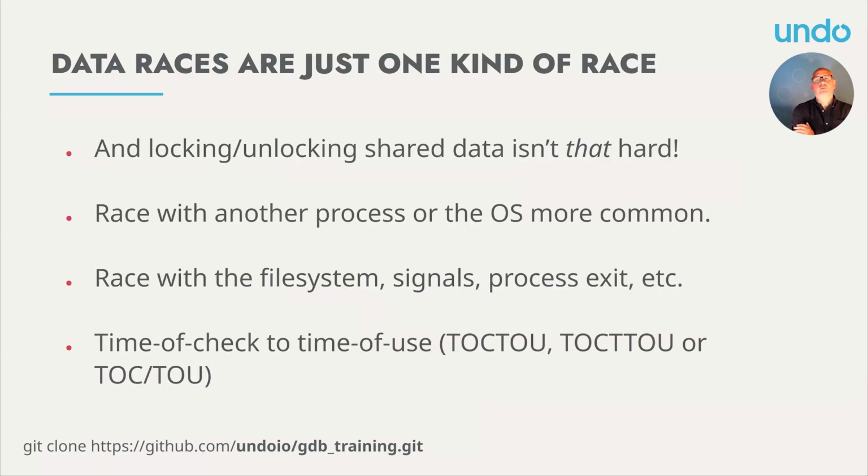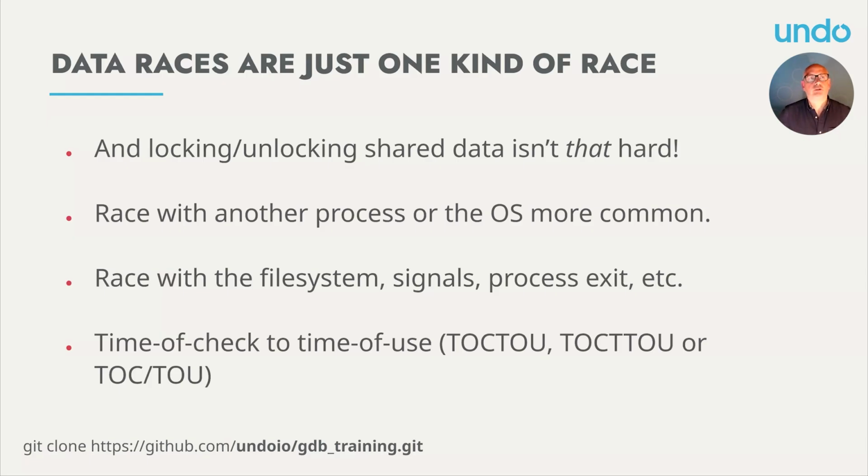Yeah, and I think this is one of the things that I find most commonly, in my opinion, is sort of most misunderstood about race conditions, or misrepresented, that we always have this kind of canonical version, just like the simple race that I just showed you, right? That's the classic canonical version of a race condition. If you look up race condition on Wikipedia or CS 101, or maybe it's CS 201, I don't know, it's the canonical version. But I think about 10% or something of races, a minority of races, are actually due to concurrent OS level threads accessing some kind of shared data. Much more common to race with another process, to race with the user, to race with the OS.